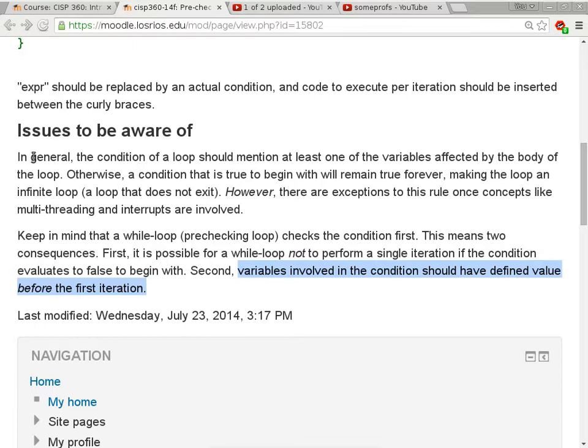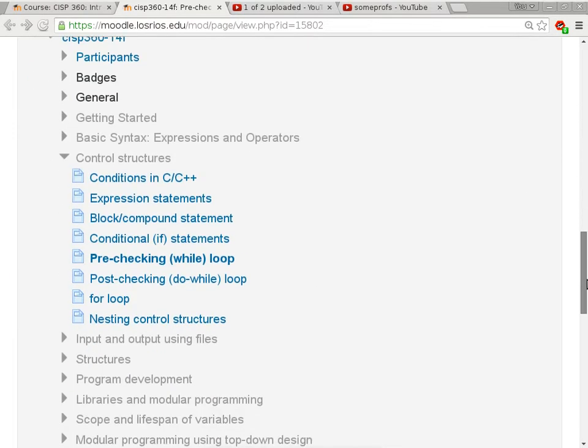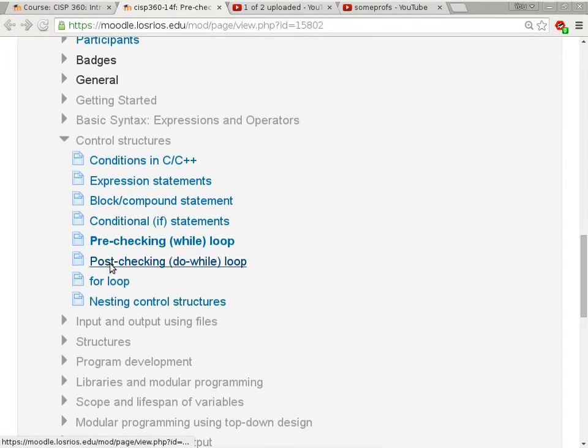And all of these things that I talk about here, the issues that you need to be aware of when you deal with a while loop, they are not syntax issues. The compiler cannot check these things for you. These things are basically related to how you utilize variables and expressions in the context of a while loop. So are there any questions about while loops? Any questions? All right.